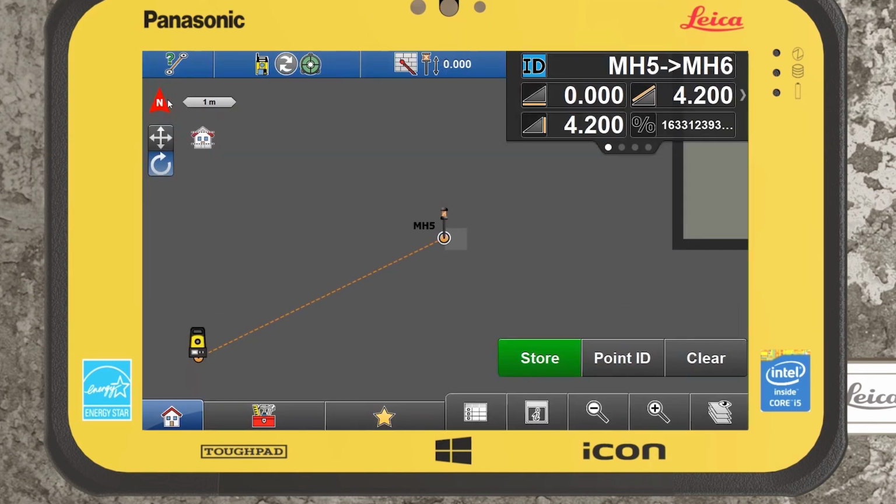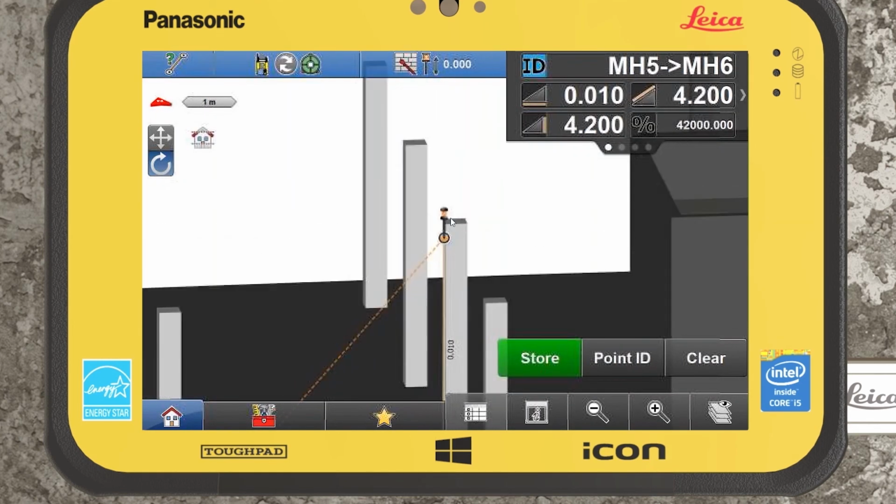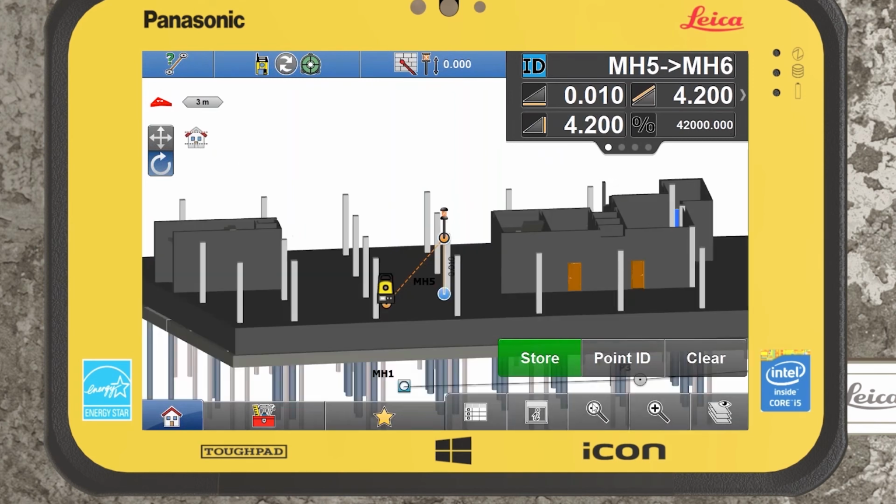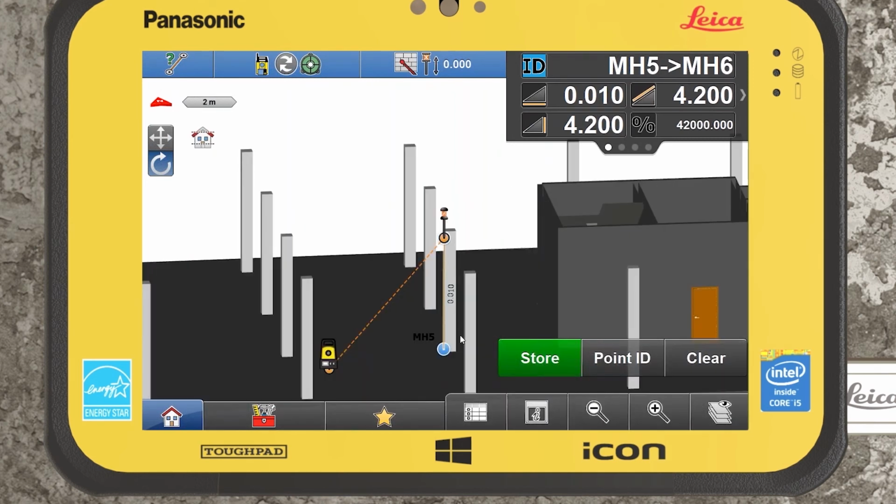If I move this off slightly, we can see now it's 10 mil off. So if I rotate around in 3D, you can see there it's 10 mil off plumb. Now again, for checking things like this, you would want to get it on a second face also, just to check, because it could be tilted off. It could be correct in one angle but off in the other. So that's why you'd set it on the junction point.